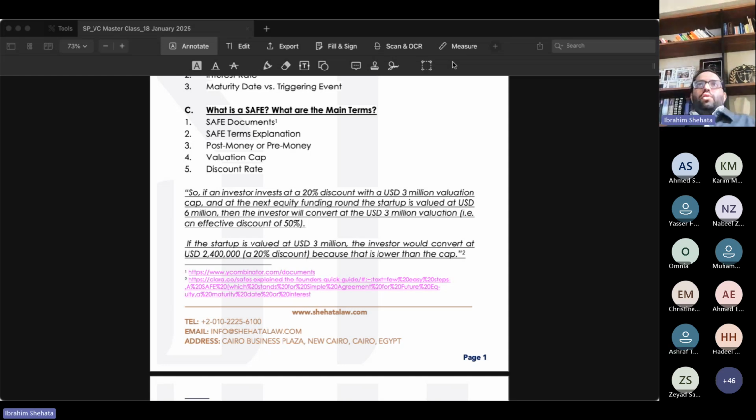So basically, as you know, in the MENA region, you usually have a dual structure where you have an operating company, for example, in Egypt, and you have a holding company outside of Egypt. So usually the SAFE is raised at the level of the holding company, whether it's Delaware or the UAE or ADGM or the DIFC or Netherlands. In all of these jurisdictions, they don't have a problem. But if you raise it in Egypt, for example, and you don't have a holding company yet, you can add a clause to the SAFE saying that it will be assigned to the holding company once it is created, so that you can avoid any issues and the investor would become more content with that clause. Does this answer your question?